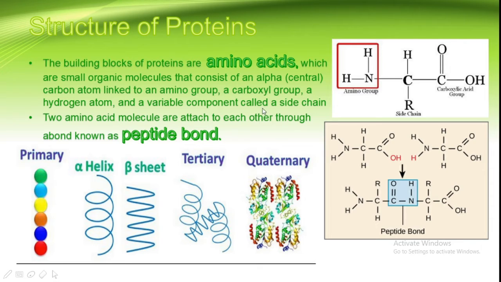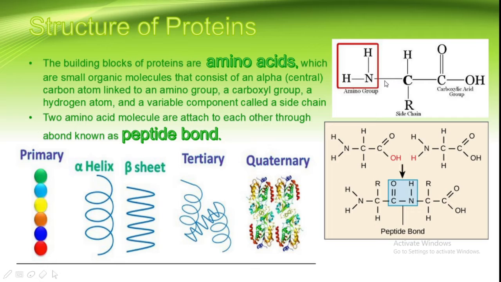On the right side, if you observe over here, this is the basic alpha carbon. The alpha carbon is going to be connected on the left side with the amino group, NH2 group. On the right side, if you observe, this is COOH, the carboxylic acid part, and in the center, it is connected with the alkyl group and along with the hydrogen. So basically, this is called the amino acid.